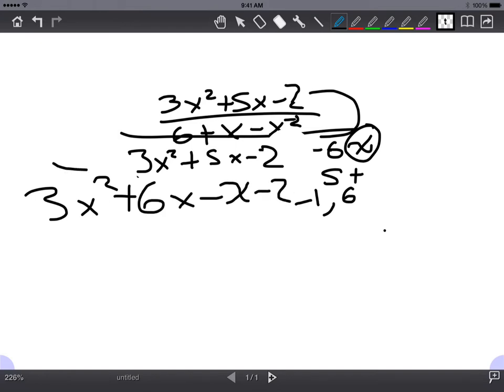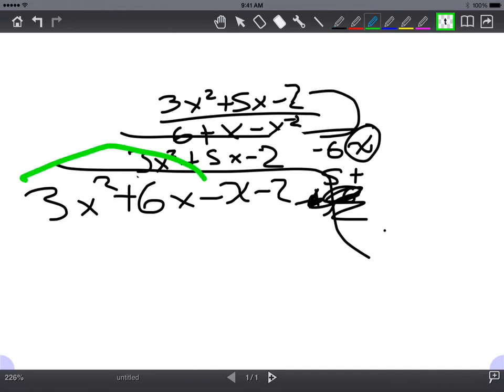If you want to know why I chose the 6 here and the minus x there, it's because I saw that 6 shares a factor with 3, and I see that working out. If you see that certain numbers will work next to certain numbers, you fit it like that. I'll show you in a minute. Then I'm going to group these two, and I'll group this. It'll become clear why I chose the 6 first and the negative 1 second.